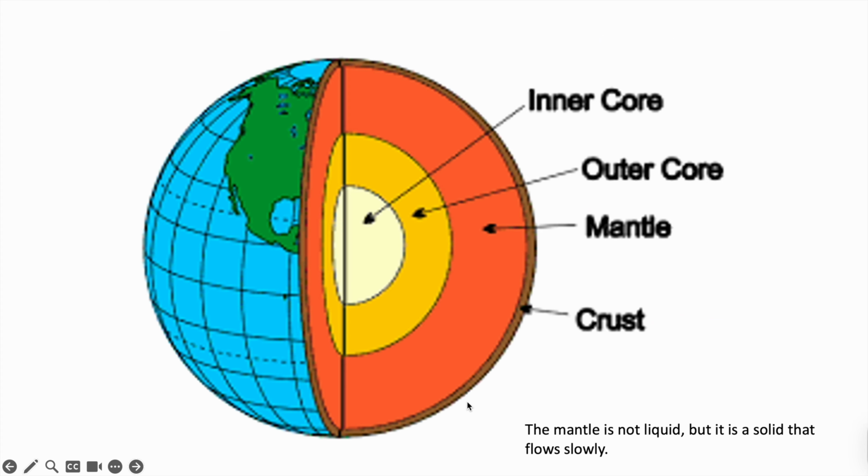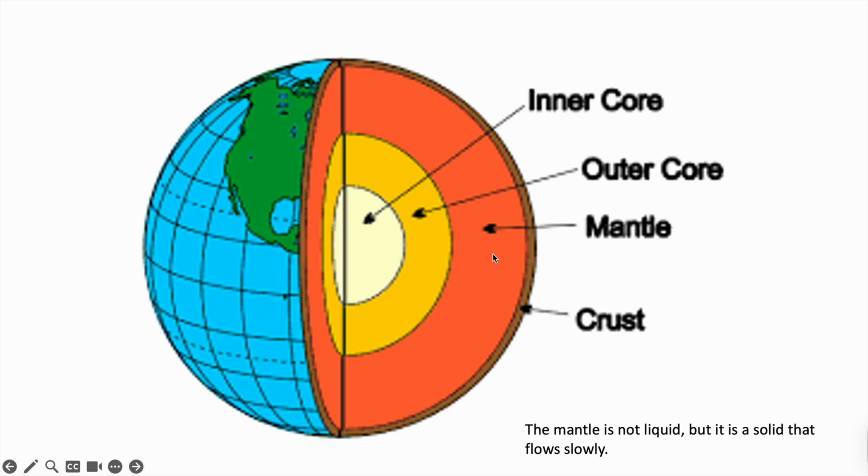Okay? All right, now we're going to look at the parts of the Earth. All right, the layers of the Earth. On the outer portion, we have the crust. This is where we are. Okay, so I think this is Texas right here. So if we were to zoom in, we are standing or sitting on the crust.